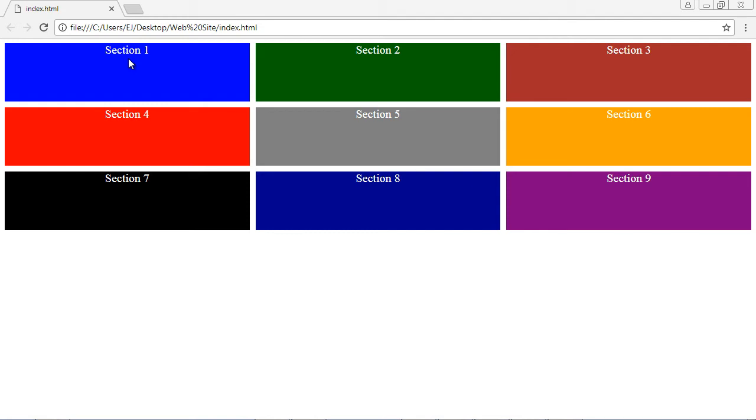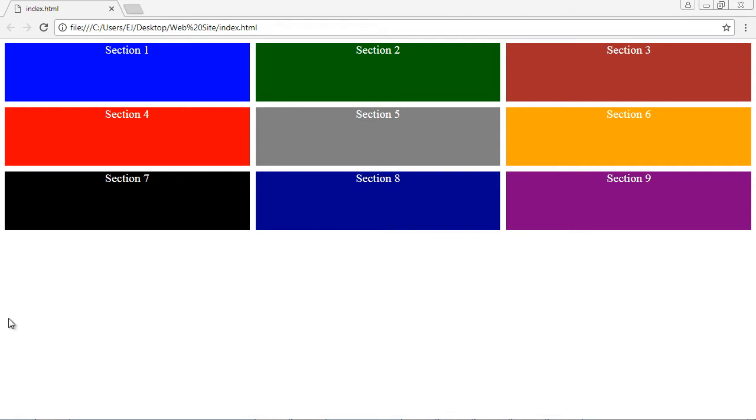Okay, so in the last several videos, we created this grid and we've added 9 sections. Now, previously, we've only been adding a start line. We have not actually added a stop line. So that's what we're going to do in this video. We're actually going to go ahead and learn how to add a start line and specify a stop line.